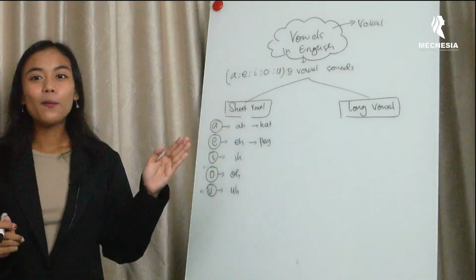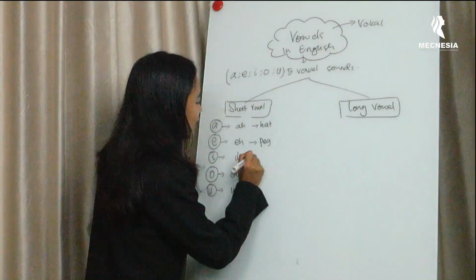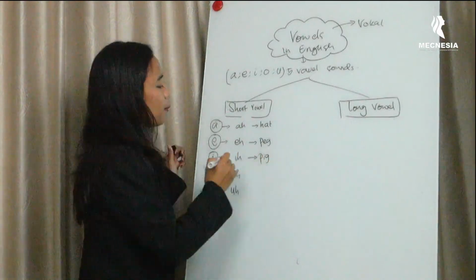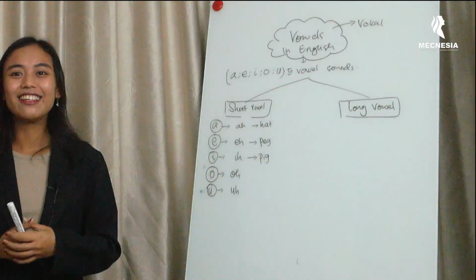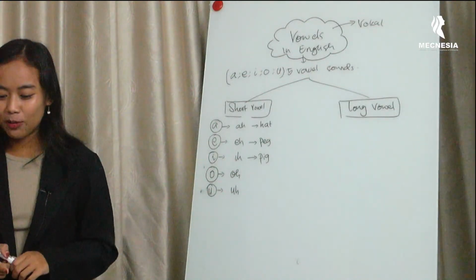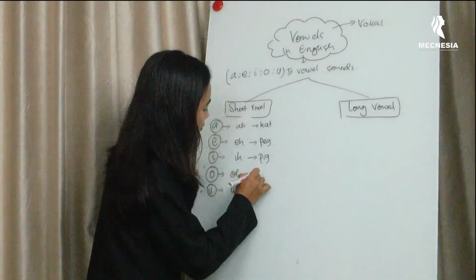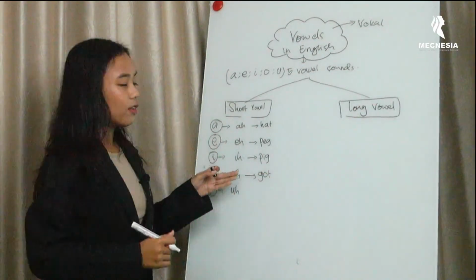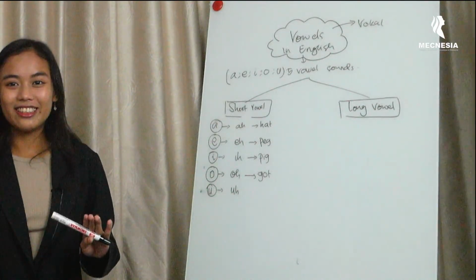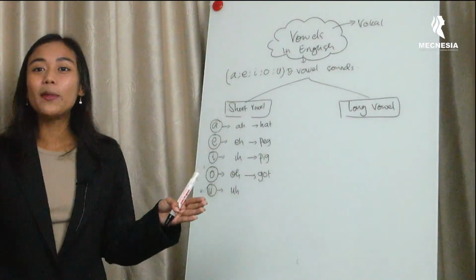In English is peg. The next is I. We will find this sound, jadi bunyi ini bakal ditemuin di kata pig. Let's say it together. Pig. And then the next sound is, we will find it in the word gut. Let's say it together. Gut. So, pig means babi, and then gut means mendapatkan.